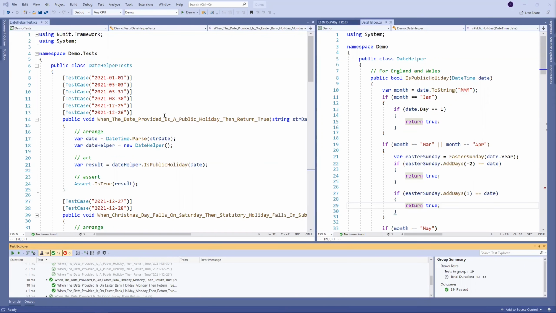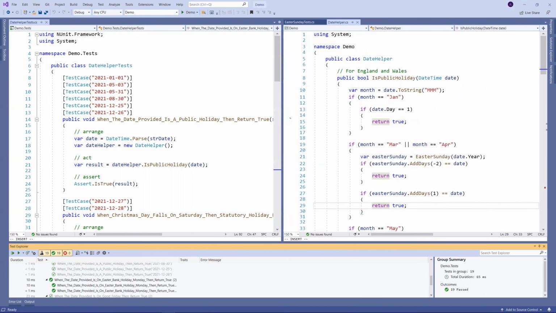So I've chosen this class specifically to demonstrate the importance of tests and why they're useful, especially for this kind of method, which has many edge cases or branches, and therefore will require many tests. Testing something like this can drive your thinking and problem solving. It will encourage you to think about whether you've covered all of the bases. And as you write these tests, you might even find ways to improve the code further. For example, this class is now looking like it's doing too much, and maybe it would be a good idea to consider whether this class has too many responsibilities and whether a particular method belongs here. I won't get into that for now. It's just something to think about.